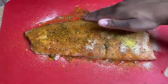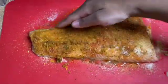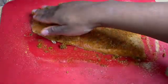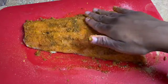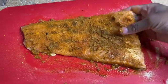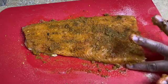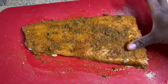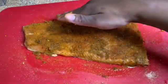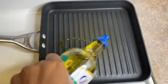So I'm gonna go ahead and rub the seasonings on the salmon. Make sure it gets in there, and after I season it, I let it marinate for about an hour, and then we're gonna start cooking, grilling, I shall say. So make sure your salmon is room temperature before you start the grilling so the texture is not changed.